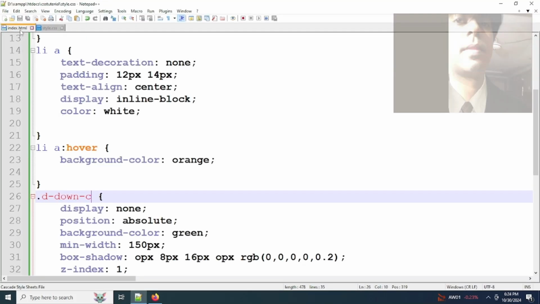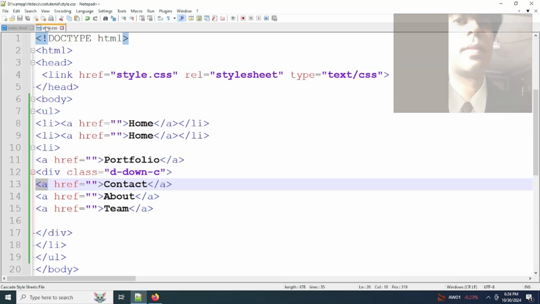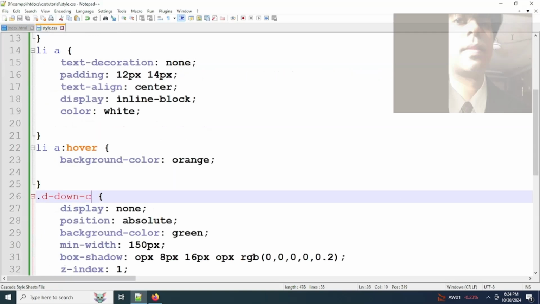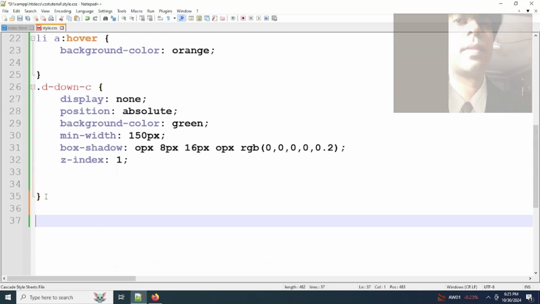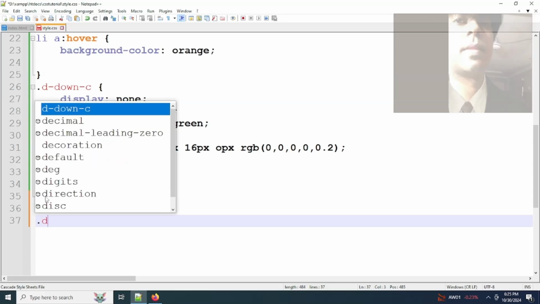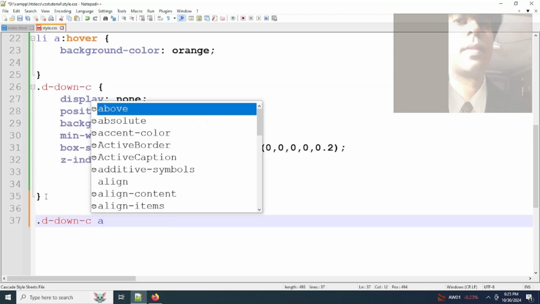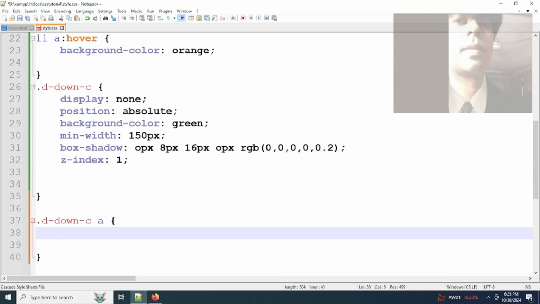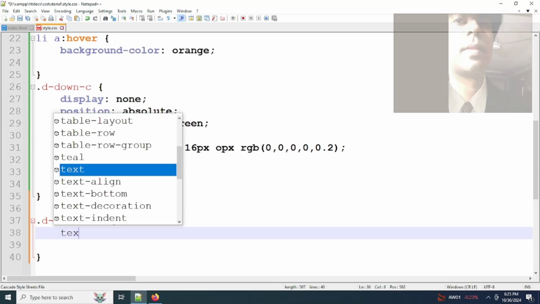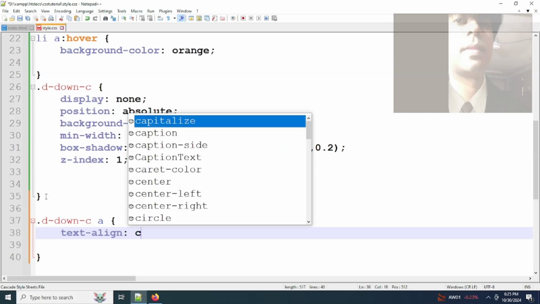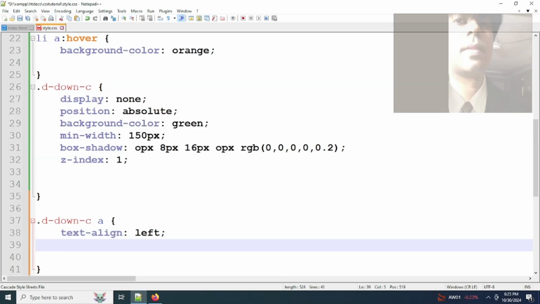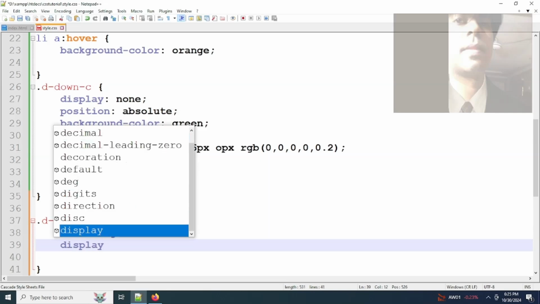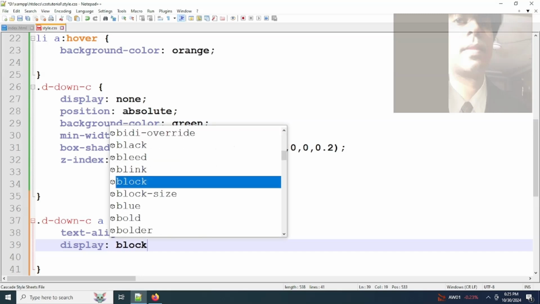Now we will apply CSS on the a tag. Scroll down and use the class selector d-down-c, white space and a selector. Open curly braces and close curly braces, and in between curly braces we will use text-align colon left semicolon and use display colon block semicolon.